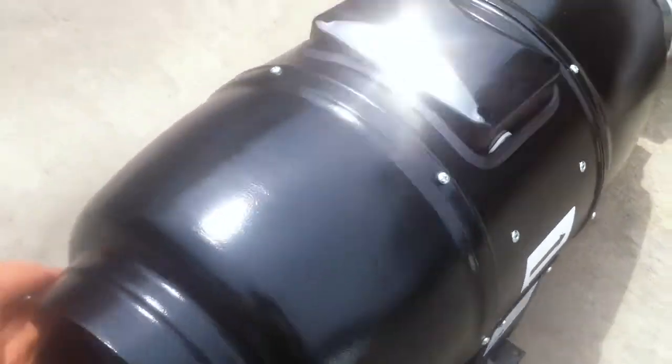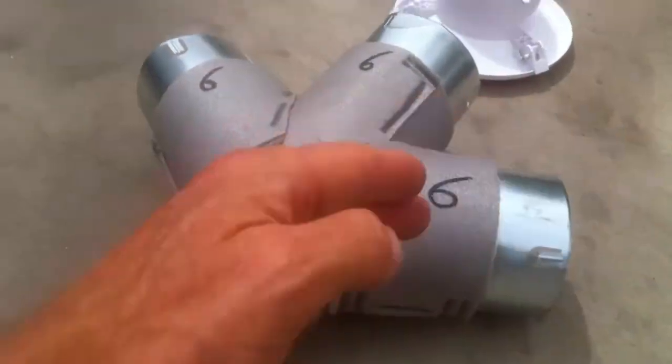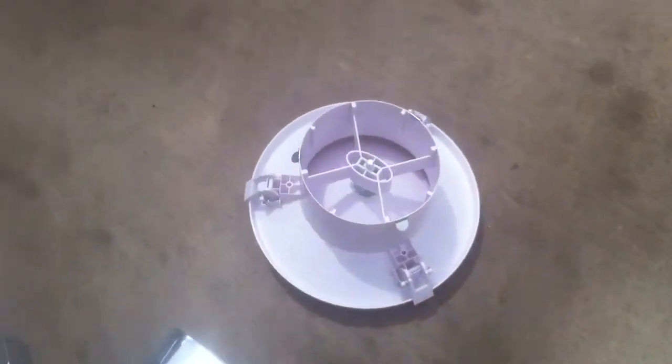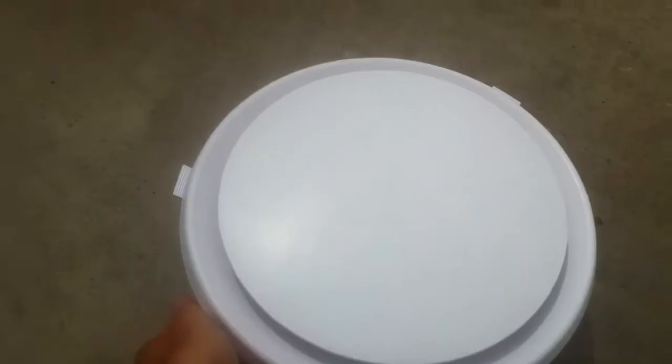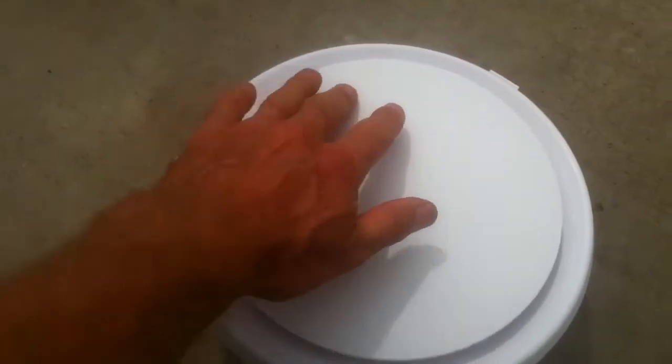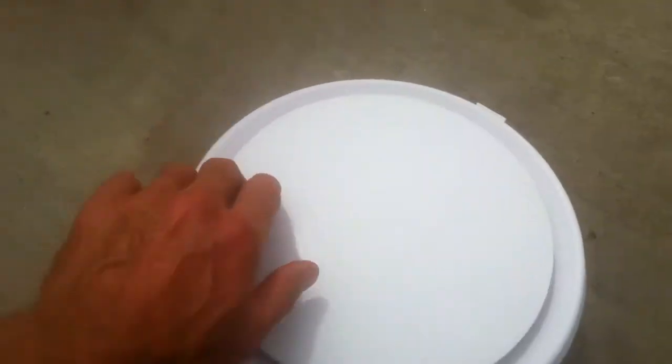This is a special fan that has acoustical treatment on the inside so it'll be nice and quiet. From the fan it'll split again and go three ways, and each of the ducts will go to one of the bedrooms. In the ceiling of the bedrooms we'll put these vents which can be closed off by rotating them, so in the summer we can close them to stop any heat from getting through.